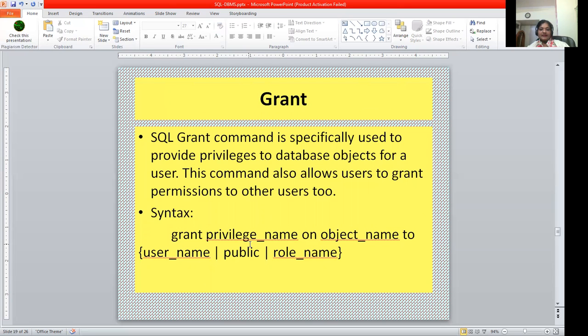The grant command, an SQL command, is specifically used to provide privileges on database objects for a user. This command also allows a user to grant permissions to other users too. Grant privilege name or object name to user name, public or the role name.